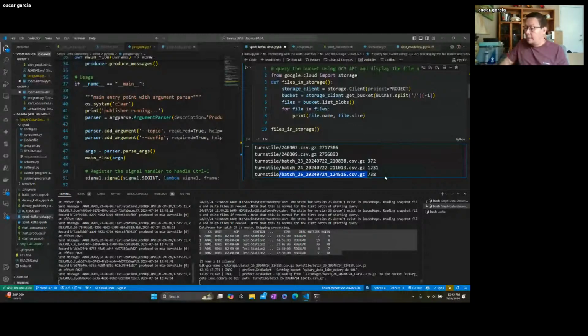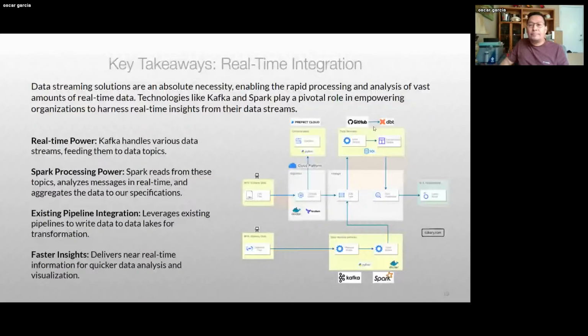So, all right. The takeaway is that real-time data integration enables us to get the data there quicker. Just learn a little bit about Spark and Kafka to be able to implement these sorts of projects. But there's a lot of data to unpack on this. This is usually more than an hour set, but I tried to pack it into 45 minutes. But you have a bunch of information.